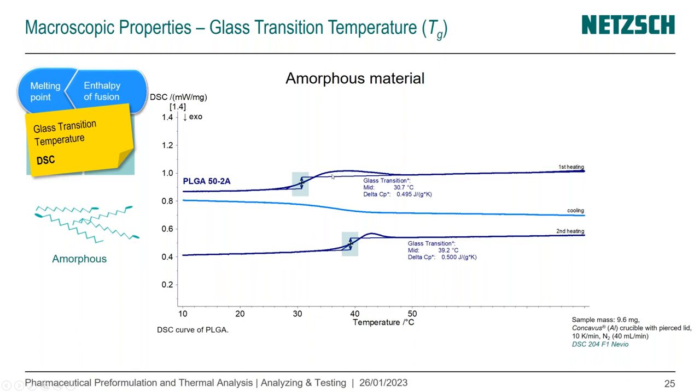The first heating brings the influence of the history of the material, how it was produced, how it was stored, handled over the months or maybe years, and was this material in contact with any material that could act as a plasticizer, something that can interact with these molecules here and change this glass transition. What does glass transition mean? Below this temperature here, we have a solid, glassy material. Over this temperature, we have a more rubbery material.